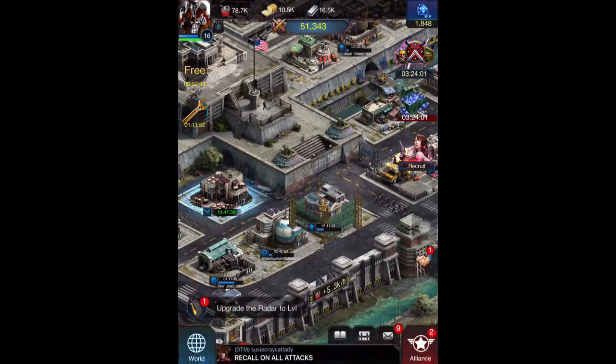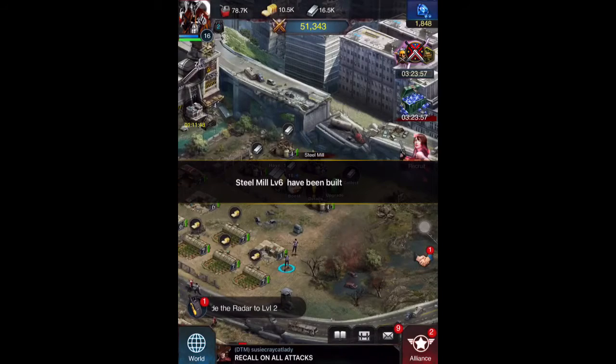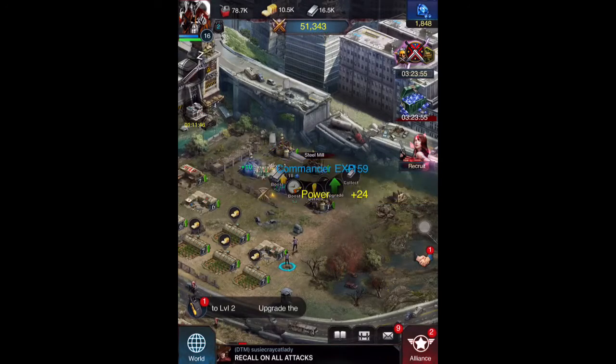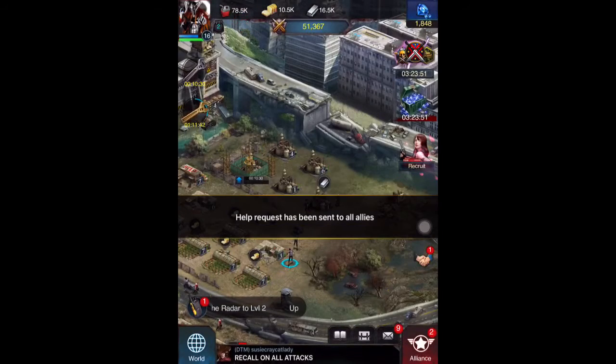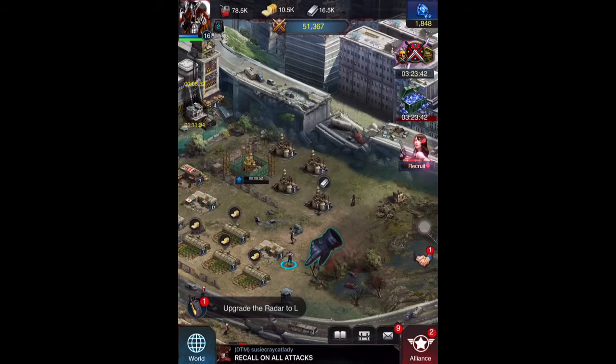So I'm not going to keep going on. You guys can see how important it is to have your research done. So don't neglect it. Keep up with it. When your troops die, you can lose power. But if you have power in your research backing up your troops, they won't die as often. And your power from your research will never be destroyed.